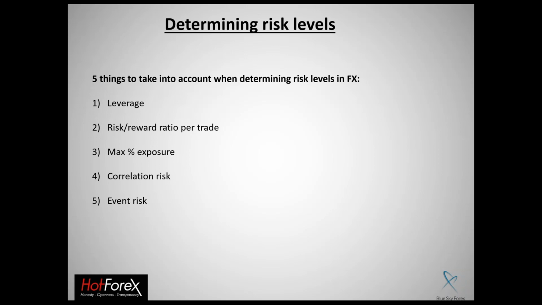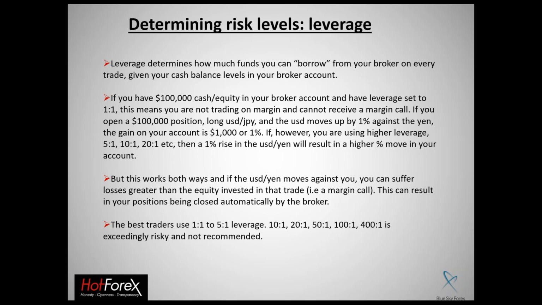Then of course, max percentage of account exposure. We'll talk about correlation risk, a really important thing to keep in mind. One of the very first basic things that I learned when I got into trading. I made a lot of mistakes with just trading correlated pairs because they showed similar attributes at that time of the market, but eventually it worked out really badly for me. And event risk, which is essentially news and whatnot that gets released in the news sessions.